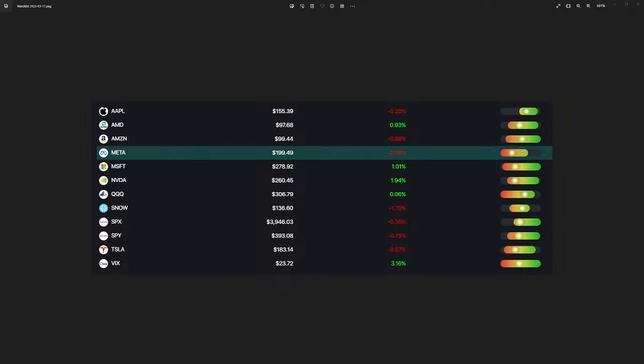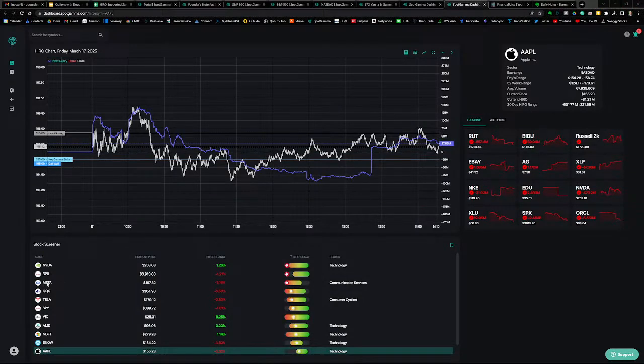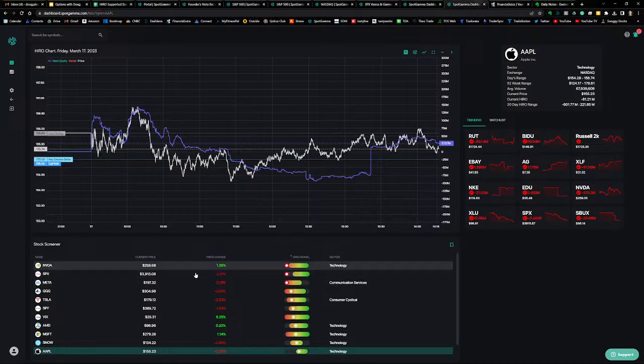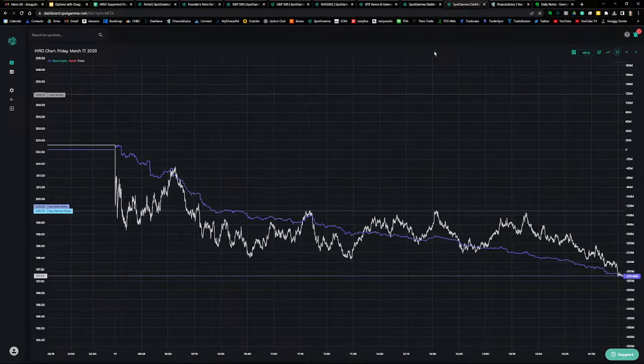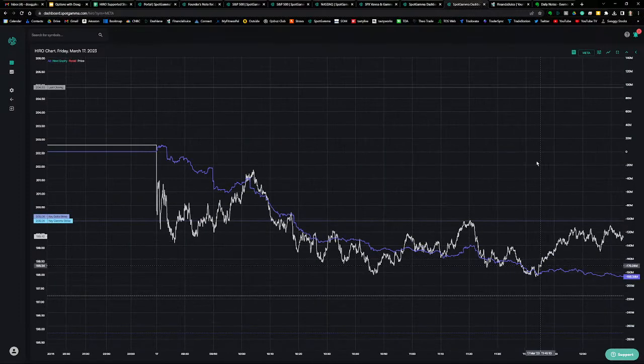So actually, we'll take a look at Meta first. And notice now I'm ranking this watch list by the weakest signal. Here this hero signal is very weak for NVIDIA, SPX, Meta, QQQ, Tesla. All right, so let's start with Meta, and then we'll look at the other stocks. So there's Meta, and this was just a setup where everything comes together. Let's zoom in on the morning.